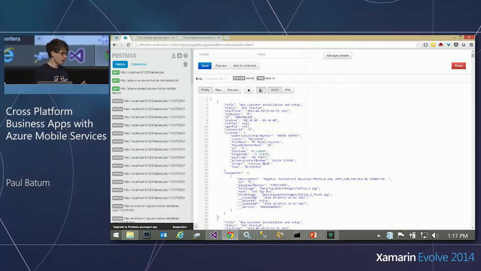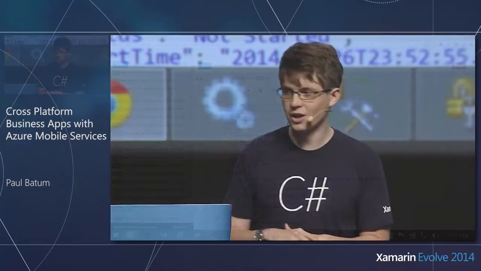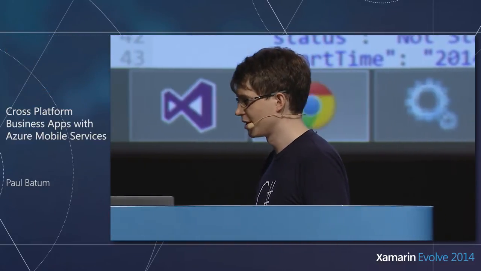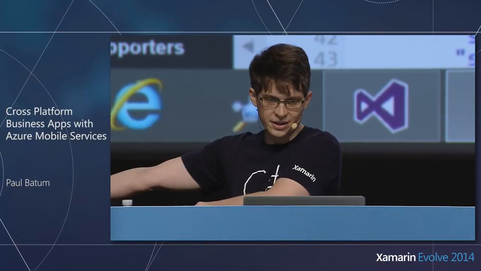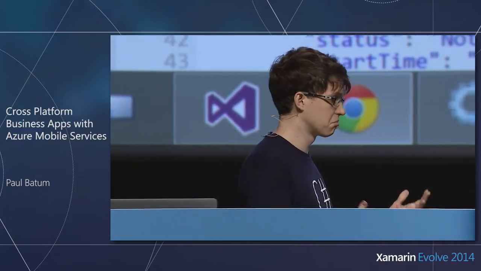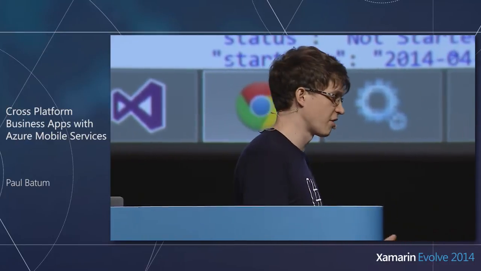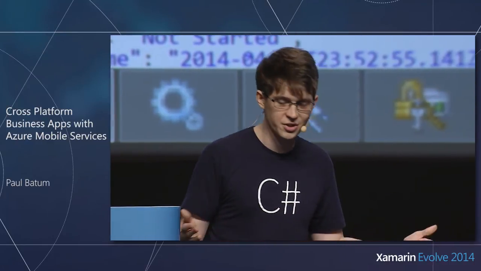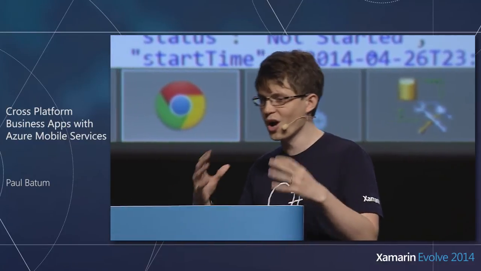So I'm going to be Goldilocks here. First amount of data was not enough. Then I added my customer and equipment data, but this is too much. I'm looking for something that's just right. And that is, if you're going to have existing on-premise data sets, they're often very large, big schemas, lots of columns, you want to spend some time thinking about what actual data you want to send to the client. Send the data the client needs. And similarly, you care about what data the client actually sends back.